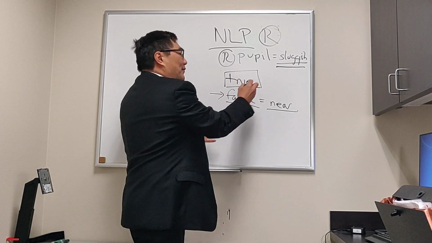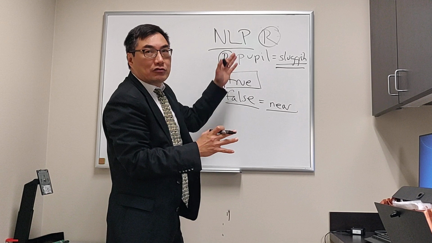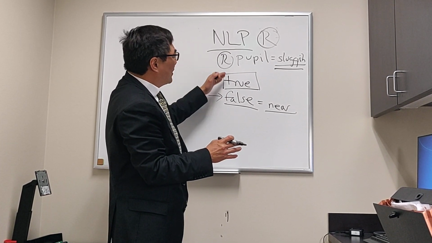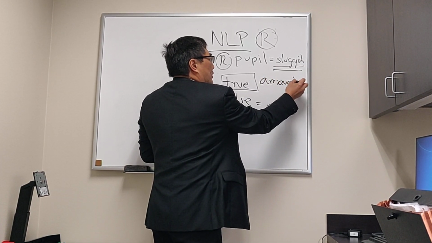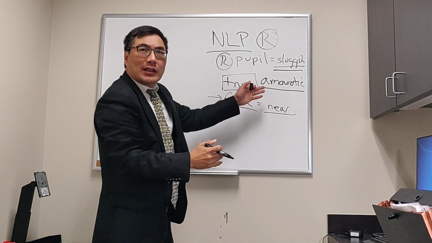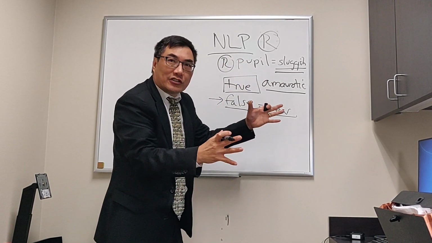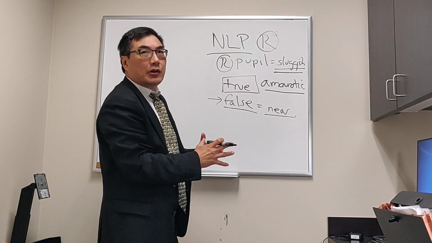However, it could be that my fellow actually measured a true sluggish reaction and they actually are truly no light perception. If they truly are no light perception, normally the pupil would be non-reactive to light, but it would react to near, and that we call an amaurotic pupil. An amaurotic pupil has the world's largest RAPD. It doesn't react to light, but it reacts to near because the efferent motor pathway is intact.